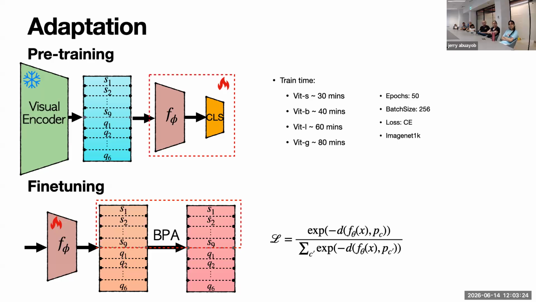We backpropagate only on the support samples, and this is our loss over here. It's basically the cross entropy on the distances to the prototypes. We backpropagate through the BPA, and train this adapter based on that. Okay, so this fine-tuning objective doesn't take time at all. Like you don't even feel it since the network is so small.